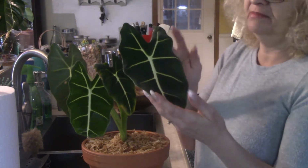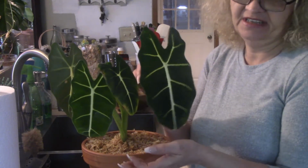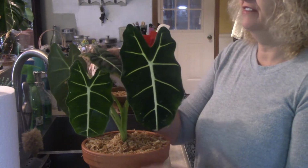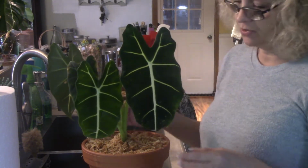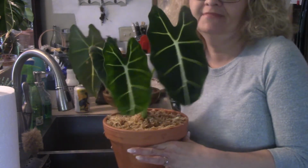They were not really being taken care of like they should have been at this greenhouse or garden center, let me word it that way. I couldn't leave them behind. I couldn't afford all of them because these were $20 each. But to me, well worth it.